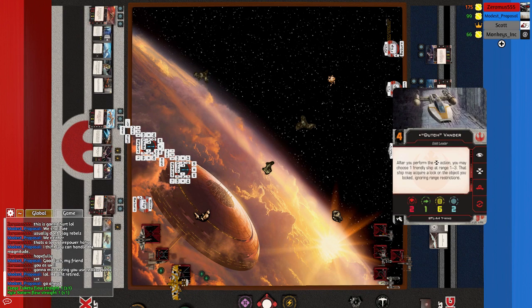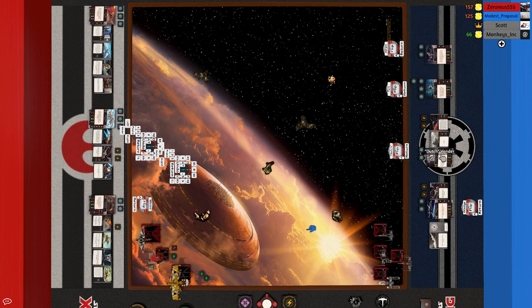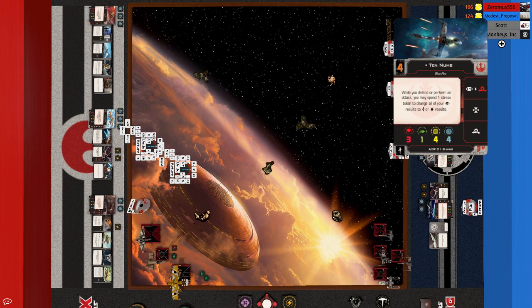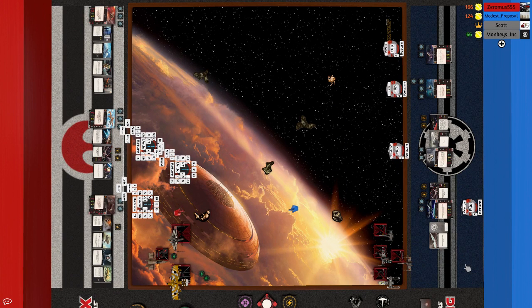We've got Dutch, who's handing out target locks. After you perform the target lock action, you may choose one friendly ship at range 1 to 3. That ship may acquire a lock on the object you locked, ignoring range restrictions. Alright, so that's good. So maybe you would see a focus from Ten, Dutch could give him potentially a target lock, and then Airen could give him a barrel roll. I mean, he could use almost every action on his action bar. Yeah, and there's some great synergy options here, but it's not as set in stone as the other list. I feel like these are more versatile synergies.